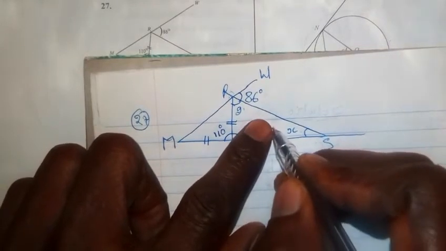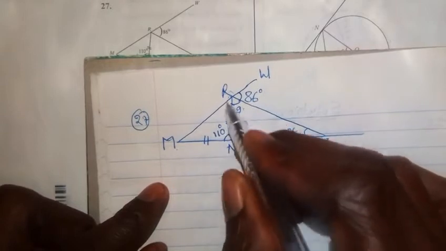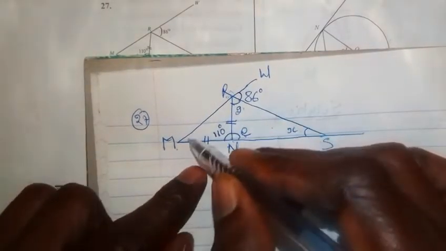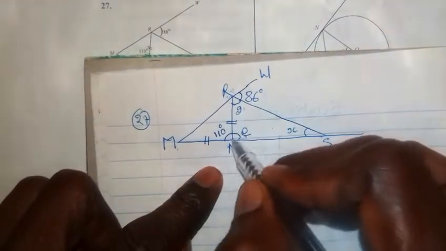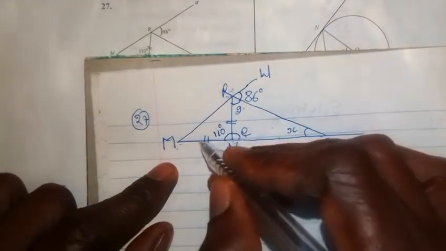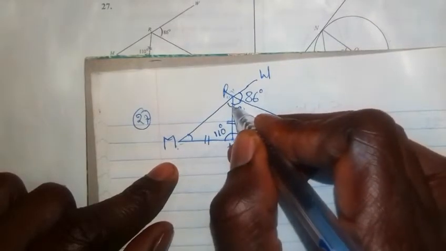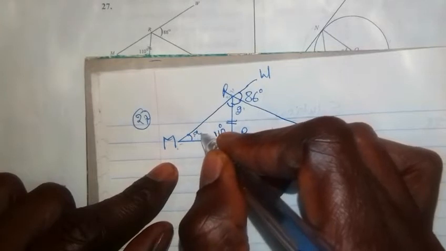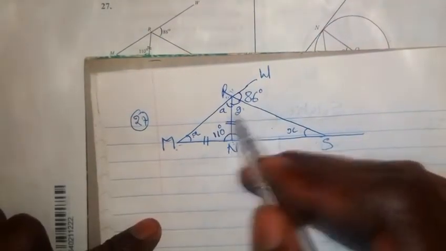So the first thing we are going to do is to look into triangle MNR. In triangle MNR, you will see that this is an isosceles triangle because MN and NR are equal to each other. An isosceles triangle has two equal sides, and the base angles opposite these sides are also equal. So if I call this part angle A, then this place must also be angle A. And here is where we are going to start from.